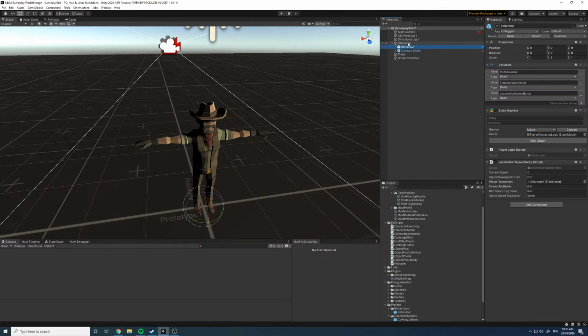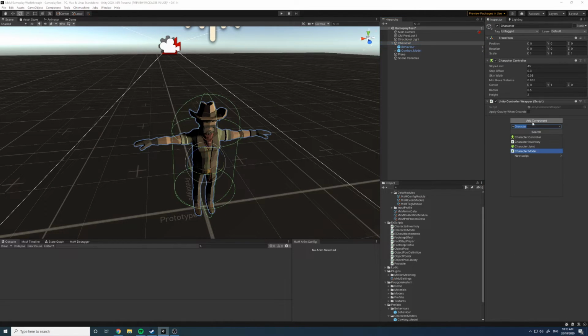So we can go back, and what we need to add to our character now is what I'm going to call a character inventory. Now, don't think of this as an inventory like an RPG inventory where you have items and stuff. This is like a physical inventory. There are an inventory of models that go on the character, like a gun or something that you can equip and stow away. It's not necessarily the items that you've collected in the game. So I'm just going to add one feature, and I'm going to say primary main hand. Let's make this the main hand for now. We can change that later.